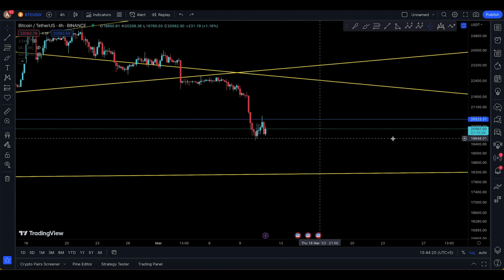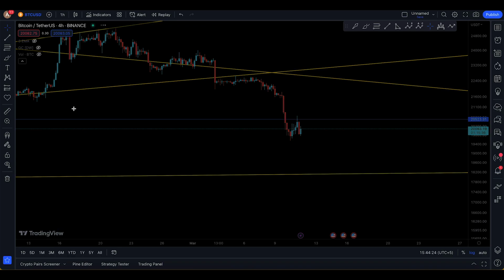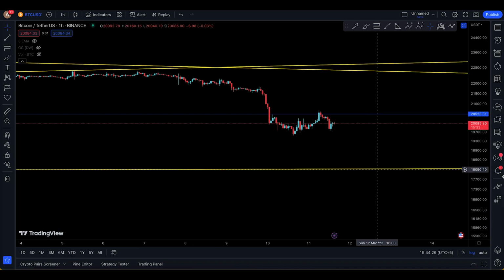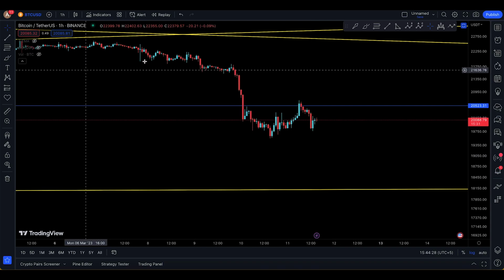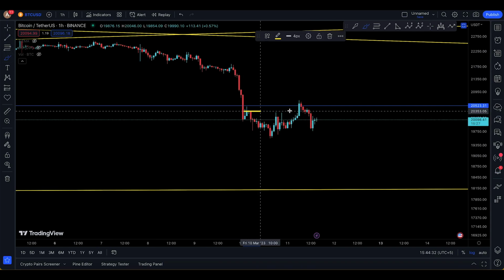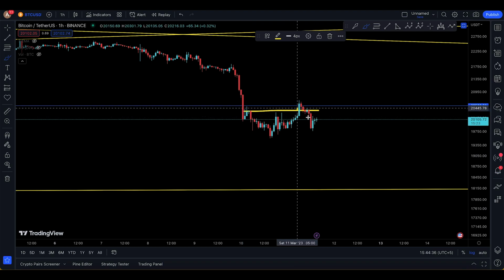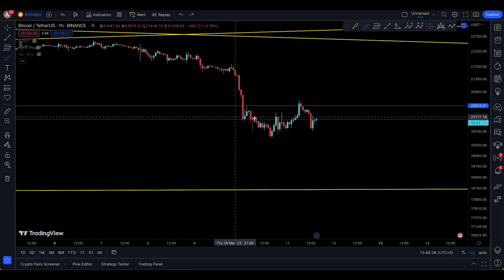As far as I'm concerned, yesterday I talked about a 1 hour bear flag, and if I go onto the 1 hour time frame at the moment, yeah, this is what you have. A very clear bear flag to me. Now personally, there was a little bit of a pattern that was about to form here, some sort of a rounded bottom, but unfortunately you actually made a fake out and continued lower.